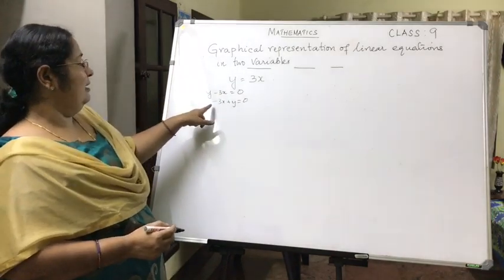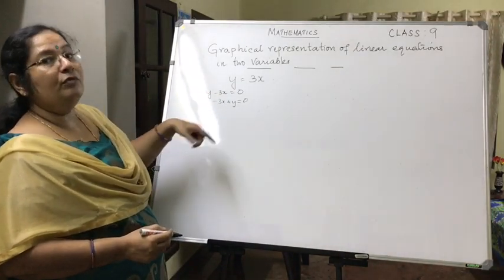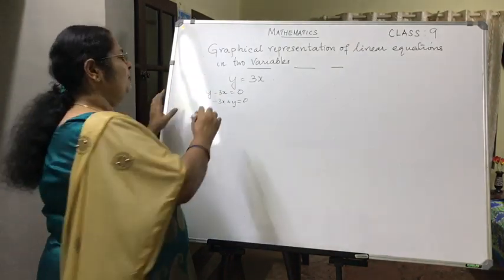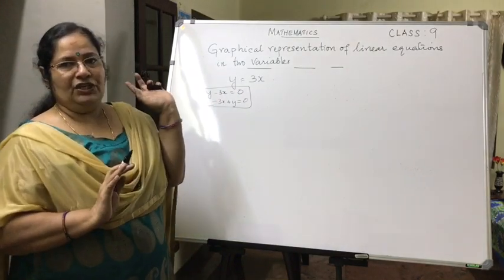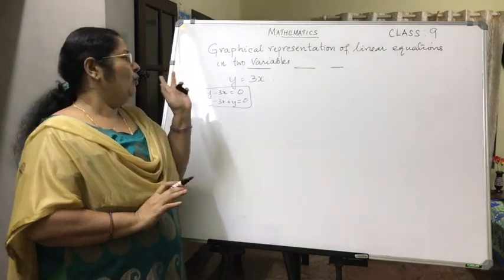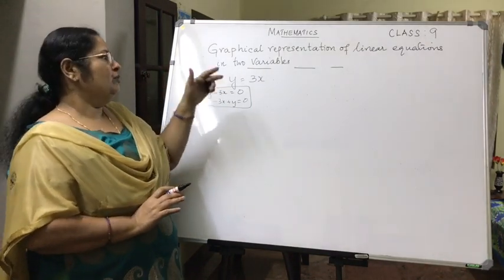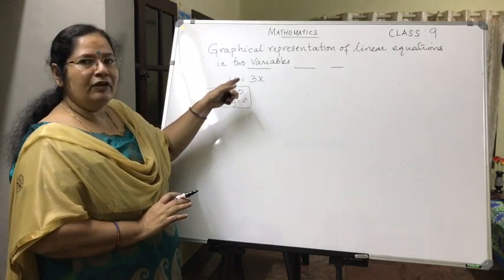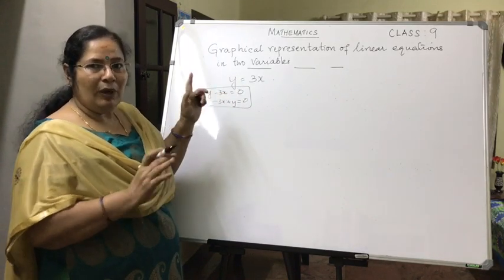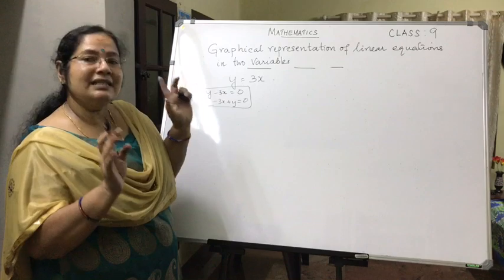But again there, this is minus. So what will you do? Multiply with minus 1 and all. So we are not concerned with all these. We are given an equation. This is a linear equation. Y equals 3x. How to draw the graph for this? Now this here already it is given for us as a relation. Y is 3 times x. It is given as a relation.